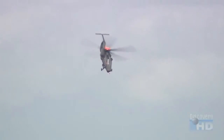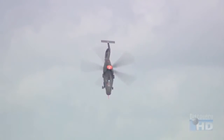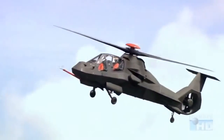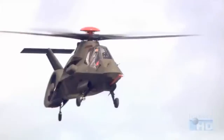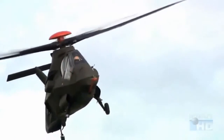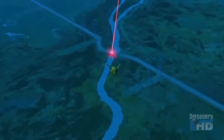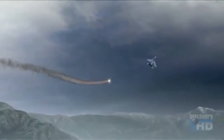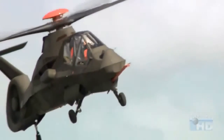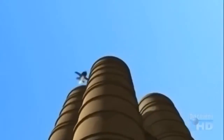Engineering advances have also made the Comanche one of the easiest and most forgiving helicopters to fly. One thing the Comanche brings that previous generation helicopters can't is that the pilot can maneuver it in virtually any axis without fear of exceeding any limits. Although it will be used primarily for reconnaissance, the Comanche will also be armed for self-defense, capable of carrying guided missiles using a laser guidance system, heat-seeking air-to-air missiles, unguided rockets, and the latest Hellfire, which is pretty much a fire-and-forget weapon. In addition, Comanche's pilots can ask allied aircraft to fire missiles their way and then take over and guide those missiles to their targets.